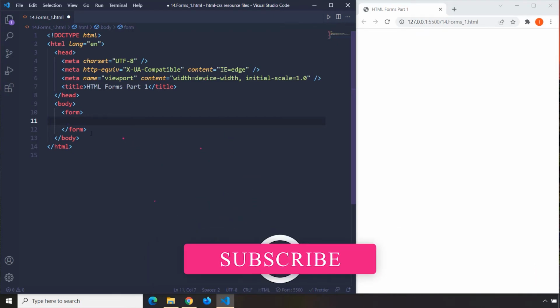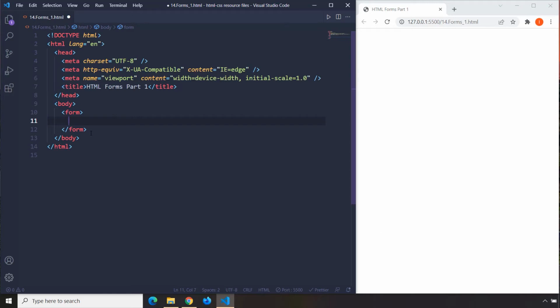Now, depending on what kind of information we require from the user, we are going to have different types of input elements. Now, an input element is the kind of element that asks the user to provide some sort of information. What do I mean exactly by this? So if I want the user to write their name, that is going to be one kind of input element. If I want to ask the user to write a password or create a password, that is going to be a different kind of input element. Why? Because when the user writes their name, usually we want to be able to see that name, right?